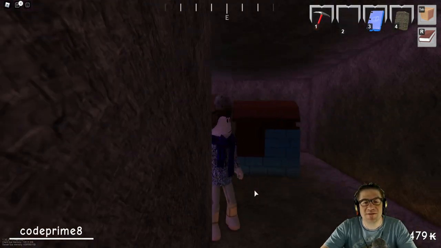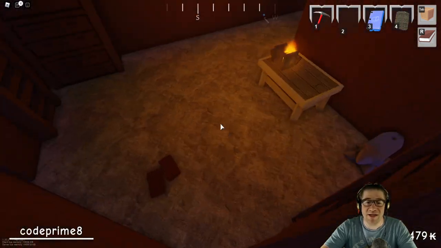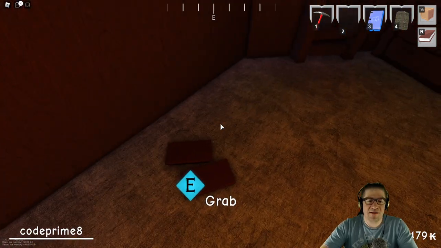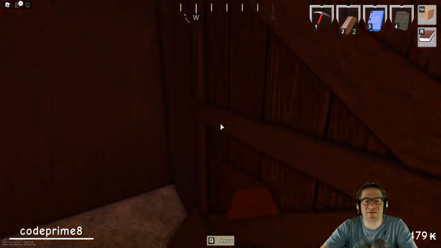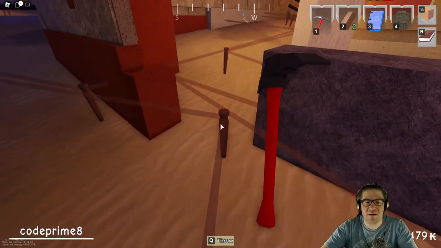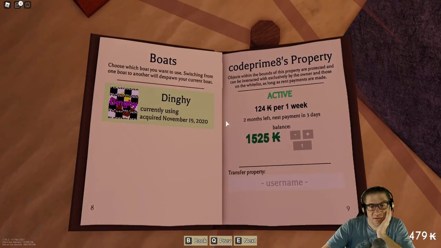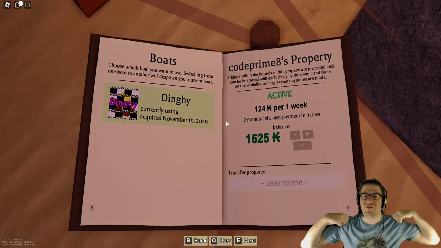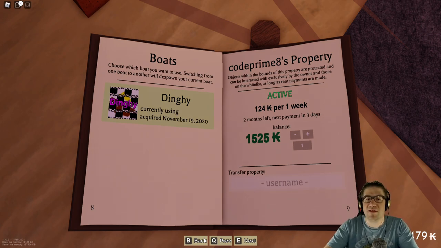Yes, test two. It's been quite some time, and I have not played in a while. I thought I better get in here, come take a look, and just see if I've still got stuff on my property. See if I'm keeping up on my stuff. So it only costs 124 per week, and I've got 1,525 still in there. So let's bust out our handy-dandy Blue's Clues calculator.